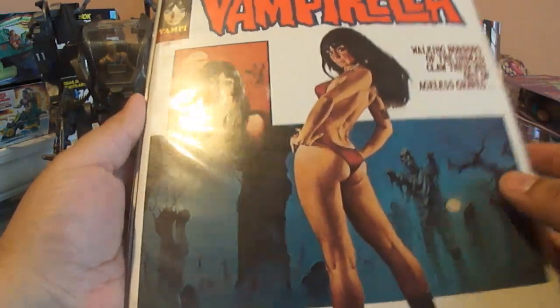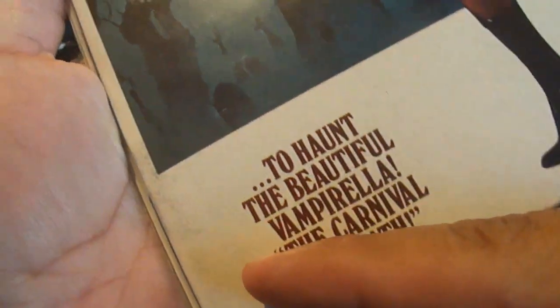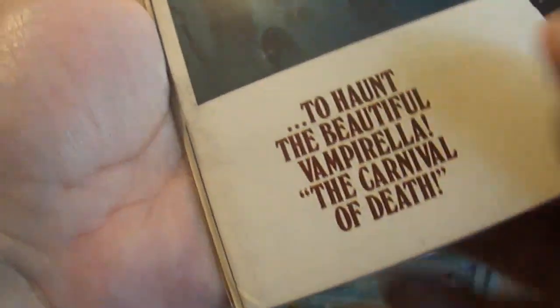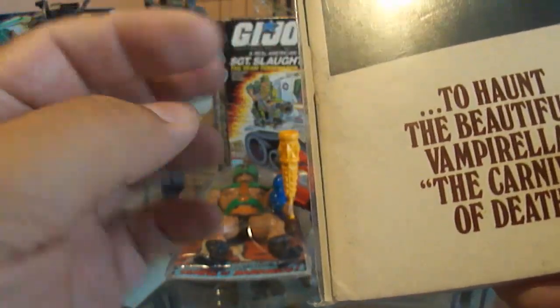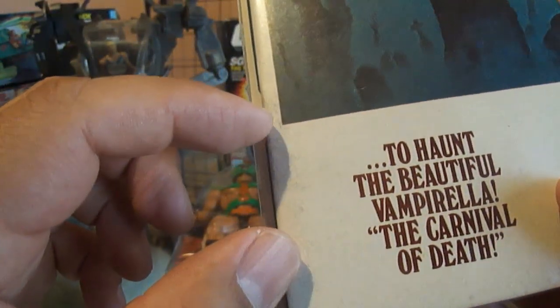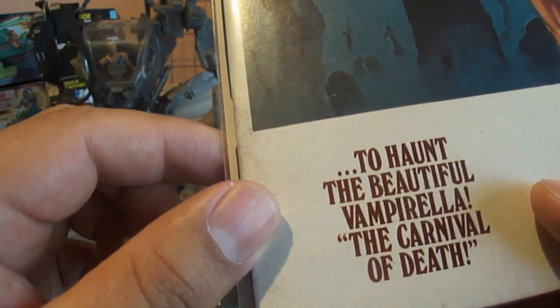The only issues that I really see on it, guys, are, let's see here if the camera can pick it up, a little ding there in the corner, and a little color fading. It's not foxing, guys, but I'm pretty sure it has to do with the publisher that printed it. There's a dark blue type of ink on the background. It seems to have been from the printing press. There's also blue markings right here. It's not really affecting the comic.